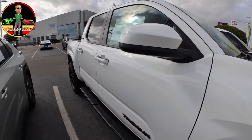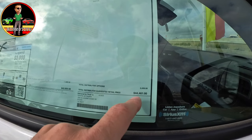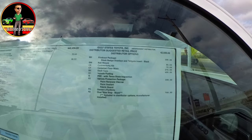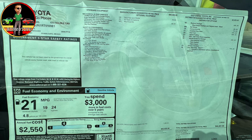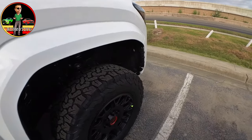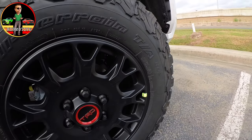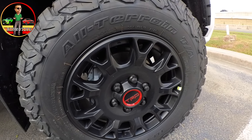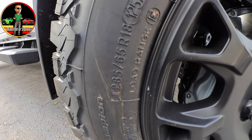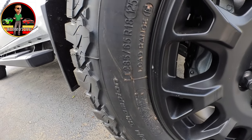Let's check the other side. This is a 2024, in case I didn't mention it. It doesn't say anything on here about the lift, but there's the price: $44,461. This is an SR5 4x4. You can kind of see some of the options on there. There's the offset of the tires. They're running a BF Goodrich All Terrain TA-KO2. I'm possibly interested in going with a Falcon Wildpeak on here, we'll see. Size-wise, these are a 285-65R18.